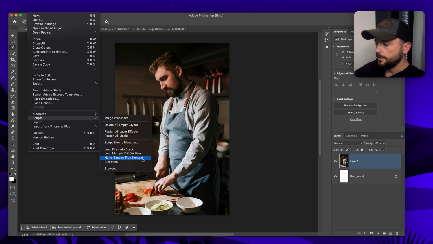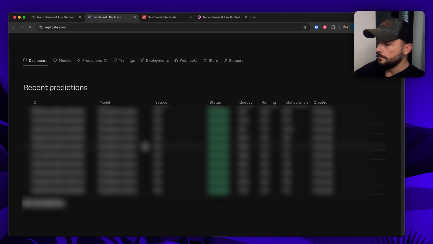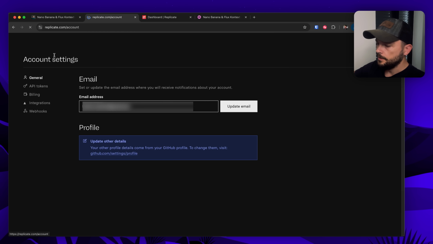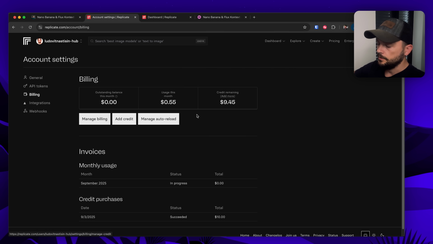But it won't work yet because you don't have an API key, which you will get from Replicate. You can go to Replicate or use this link. You would need to sign up first if you haven't used it. And there are just two simple things you need to do. First, go up here, account settings, billing, and now you just need to transfer some credit.